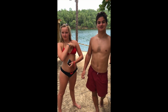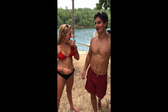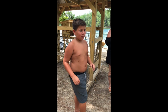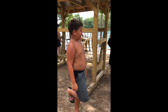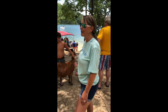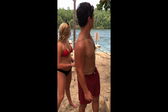I want to ask you, how do you think the goats got to Goat Island? That's a good question. Definitely the storm. I heard you say the storm, and that sounds good, there was a storm and they all came together. They said when the water gets really low, there's kind of a land bridge that goes across. Maybe if the water was low, they came across the land bridge. Yeah, that's interesting. He thought it stormed one night and the goats appeared. He told me that last year. I don't remember his name. There was a storm and then they appeared on the island. They could have swam. That's not too far. They swam from over there.